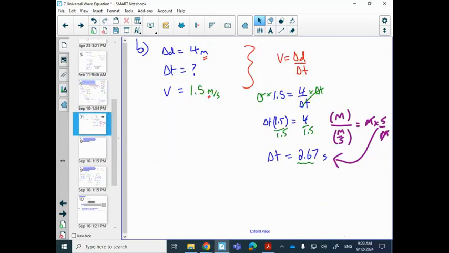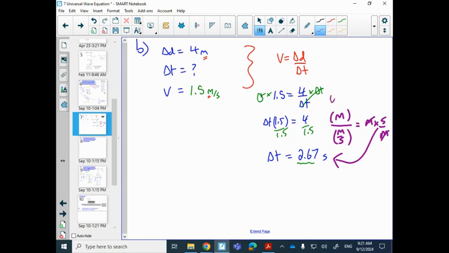And so my given information is, okay, there were 4 meters we're looking for. We're wondering how long that'll take. And we know the speed from the previous result. And so you just plug numbers in and solve, right? So the number goes in for speed, the number goes in for distance, multiply both sides by delta t, divide both sides by 1.5. This is how you need to show things, okay? This is how it needs to be done.